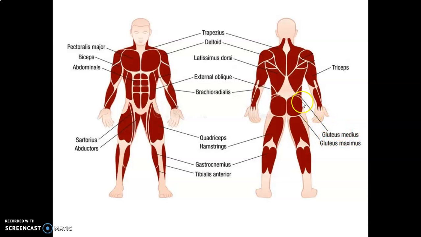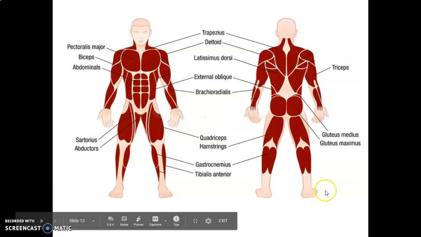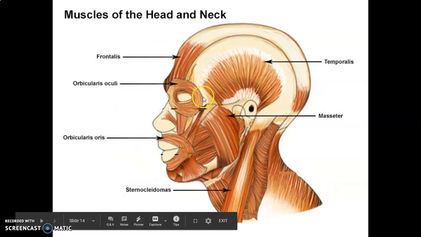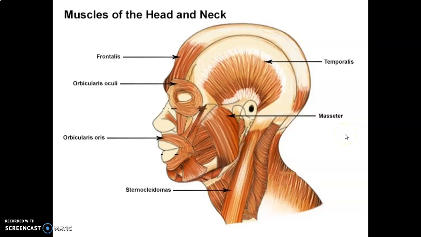Gluteus medius is right above where your gluteus maximus is. That's your butt muscle, but you have this other muscle here that aids in some of the finer movements of the hips. So the gluteus medius is, of course, smaller, maximus meaning the big one. Okay, so this is our butt muscle, as we like to call it. All right, I also have this diagram for you. There's lots more than this, but there's 6 that I really wanted you to know about, muscles of the head and neck. These muscles enable all the fine movements that take place in our head.